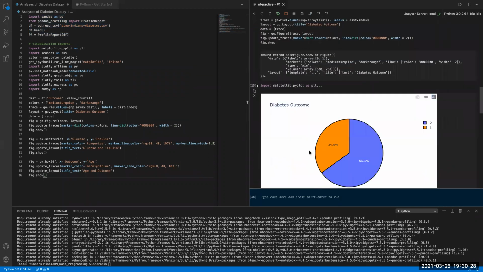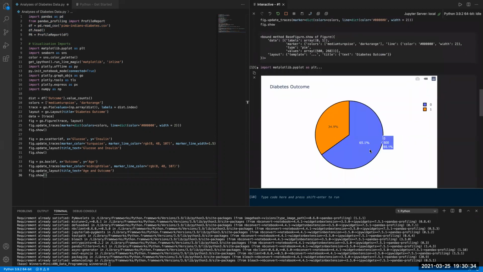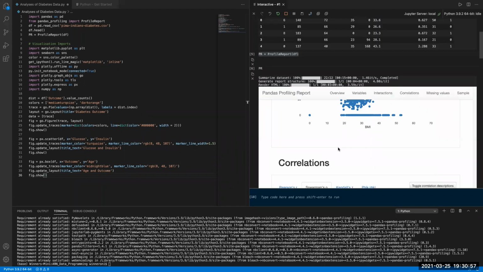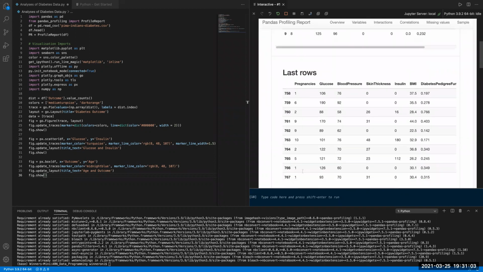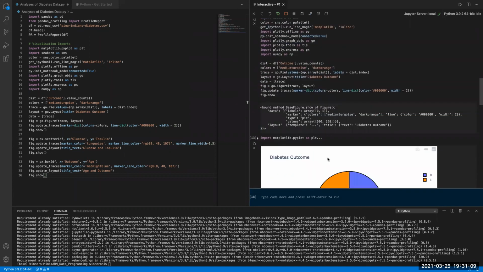It was just the creation of this pie chart to show the outcome across the place, and you can see that most people do not have diabetes, with just about 35 percent having it. Instead of doing it one by one, using plots and matplotlib to say I want to check the graph, I want to check the histogram, it just generates everything at once. Then you can start powerful interpretation and analysis from what it has generated. It gives you a lot of insight. It digs into the data, and you know what's going on there.